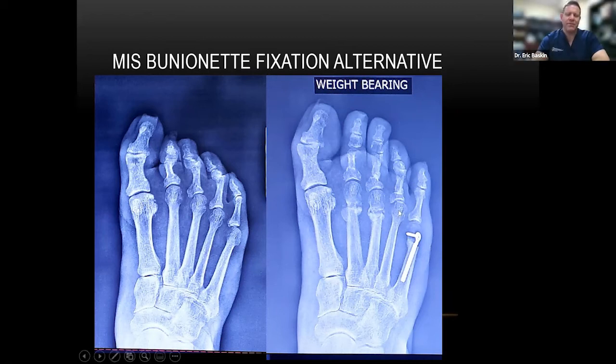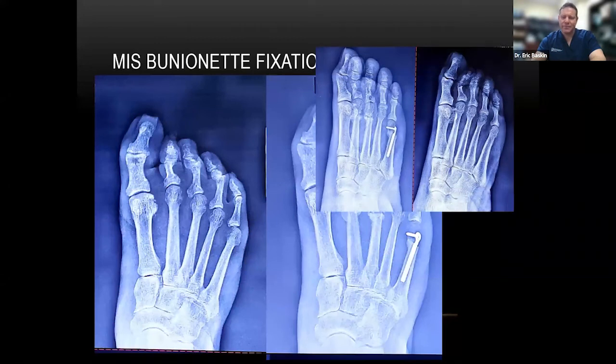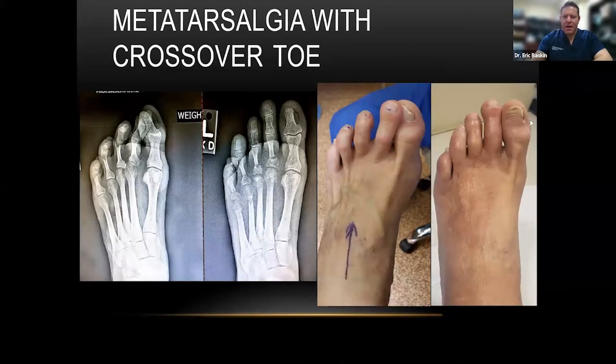This is one of the few circumstances where I did not perform a DMMO on the fourth metatarsal, because that fourth metatarsal position was right where it needed to be. We performed it on the second and third, then the Taylor's bunion on the fifth. At about six weeks the fifth metatarsal is completely healed, while the second and third metatarsal osteotomies are still healing with bone callus forming — even the proximal phalanx osteotomies are not healed yet. This demonstrates how stable the fixation is. Metatarsal crossover toe, in my opinion, is the greatest gift MIS has to offer the surgeon compared to open techniques.